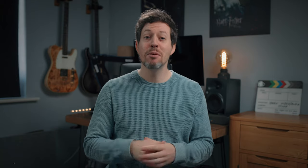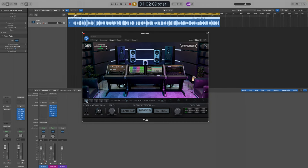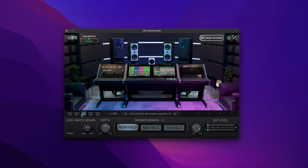Moving on to the user interface and user experience. Using it in your DAW is the simplest setup — you just drop the Slate software as the last plugin on your master bus and you're rolling. You can use a system-wide version of the Slate software with other programs, however this caused problems for me. The main issue being that I use the Neural DSP standalone plugins for playing guitar, and no matter what I tried I couldn't get these to play nicely with the Slate system-wide software.